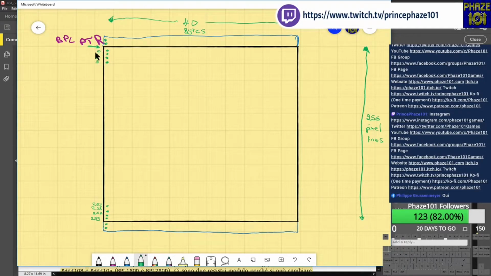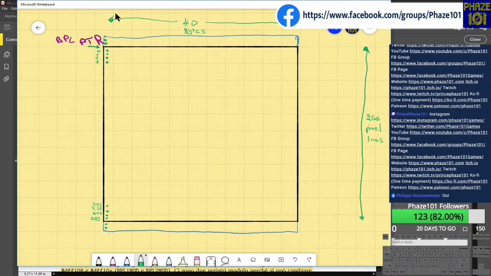So we are shifting the bitplane pointer by adding 40 bytes to it to scroll down. To scroll up, we are shifting minus 40, to see what's up. That is what's happening. We are just updating the bitplane pointer either with plus 40 or minus 40.